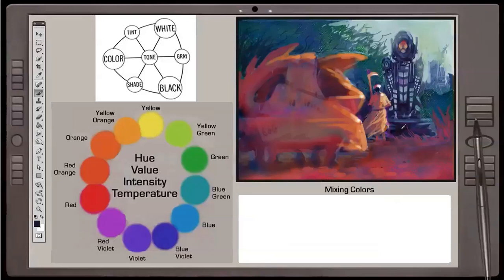I'm going to add some dark spots here in the foreground right there, suggesting stones. And also some steps here.